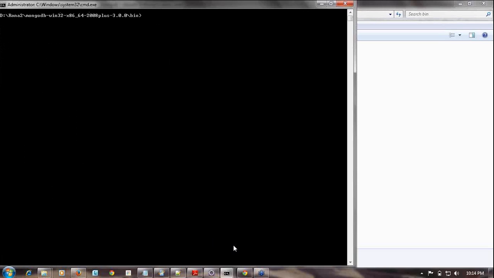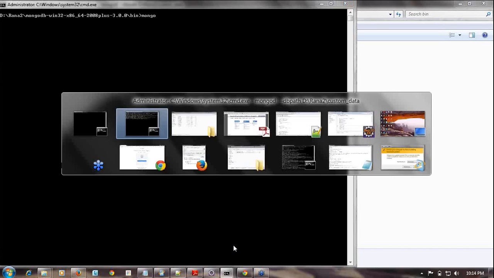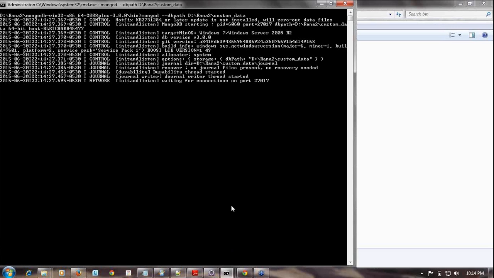Once my process has started, I have opened one more command window, and therein I'll type mongo. The moment I type mongo, I can connect to MongoDB. Before that, let me quickly show you one more thing. If you simply run your process, the last line says waiting for connection on port 27017. 27017 is the default port where MongoDB runs. There are options to point it to a custom port.